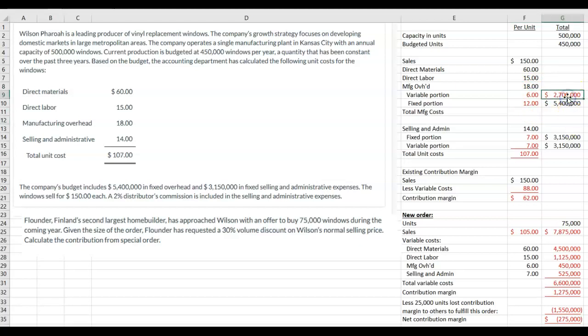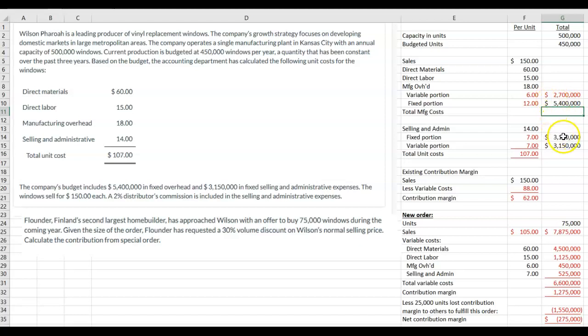Or you could calculate it slightly different. Take F8, that's right there. Take the 18 bucks minus the 12 bucks minus the other portion you already figured out, okay? Either way, both of those will get you to where you need to be.